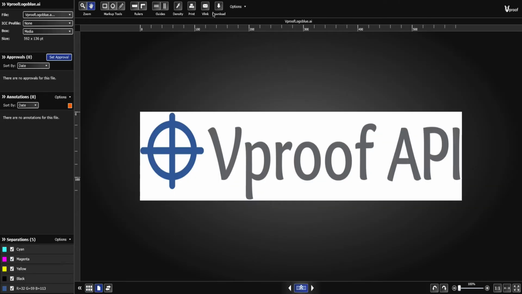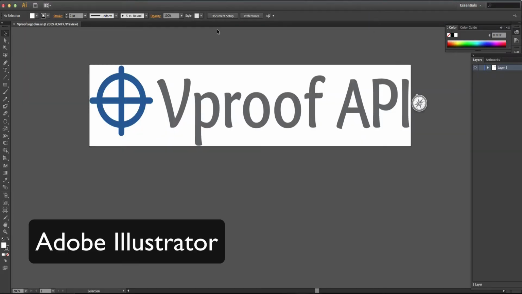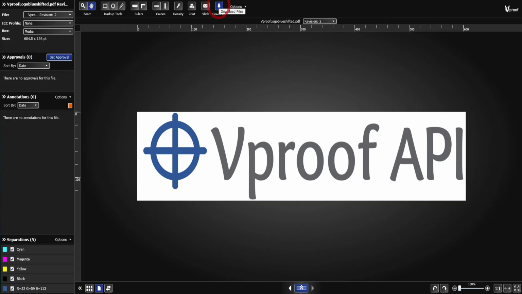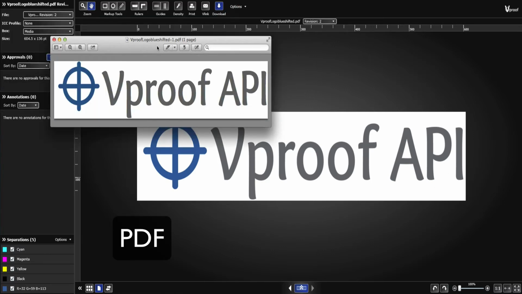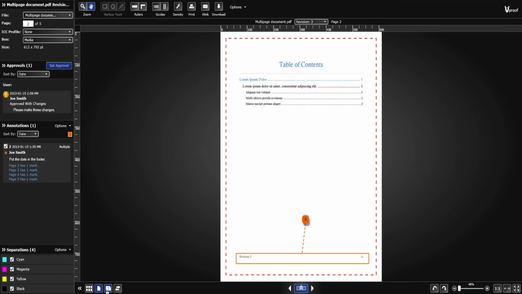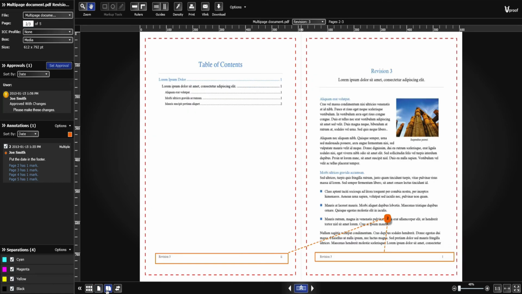We added a new user right so that you can download an original file right in Vproof. Use the download button on the toolbar to access this option. You can download all supported printable file formats, for example, PDF, Adobe Illustrator, Photoshop, EPS, Microsoft Office, and raster images. Use the page safety guides to make sure that important content is included in your printed copy. This is useful for setting guides for binding and cutting. Set different safety guides for even and odd pages.